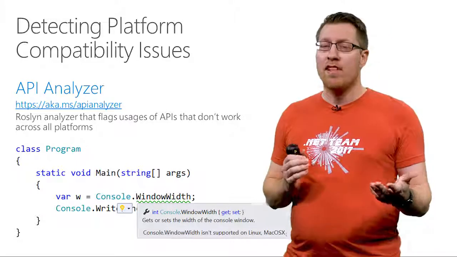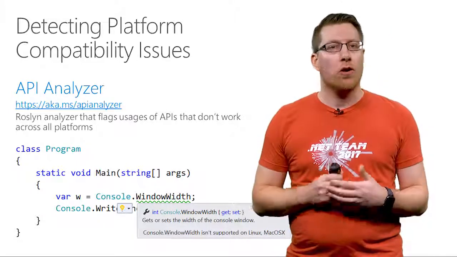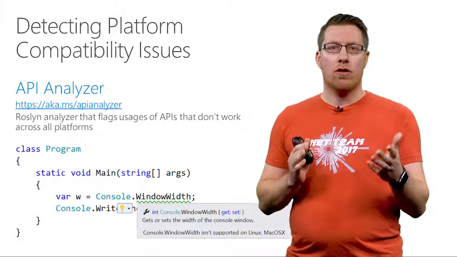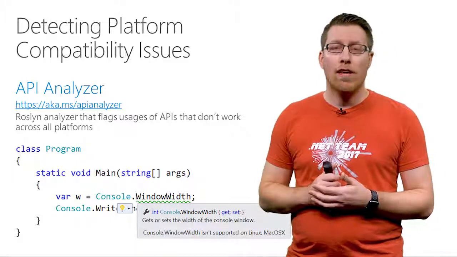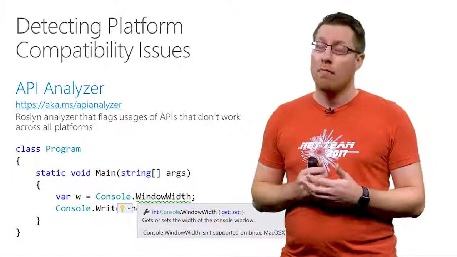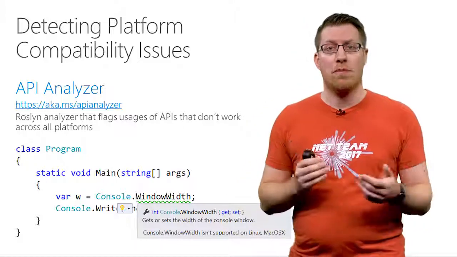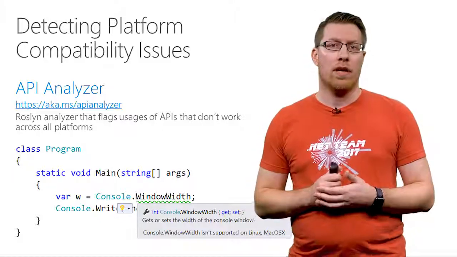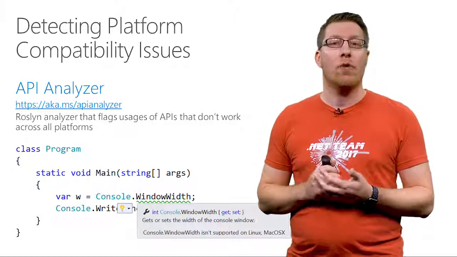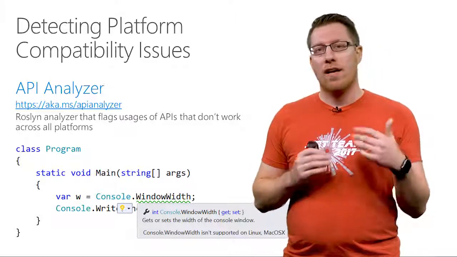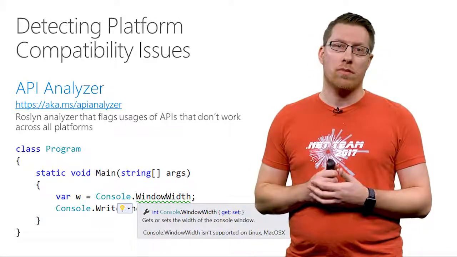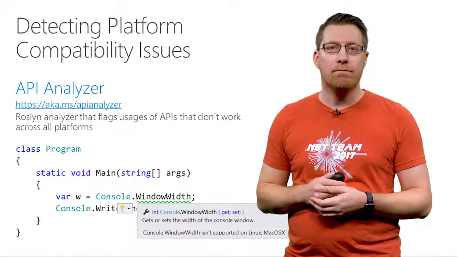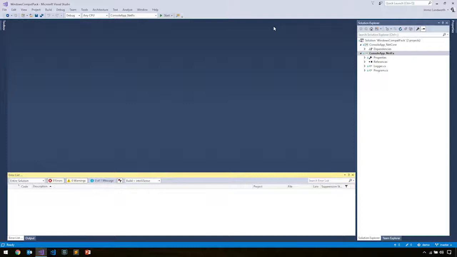So as I mentioned, half of these APIs are Windows only, so that begs the question, how do you find out when you want to port this thing to Linux? And the answer is you should install what we call the API Analyzer. It's a Roslyn analyzer that will run live in the IDE, but it will also work on the command line, it will work on the CI machine as well. And it will flag all usages of APIs that will not work in a cross-platform way. And so you get rich feedback as you're typing, and you can make decisions on whether you want to remove the API or want to replace the API with a cross-platform API. All right, enough said. Let's look at a demo.